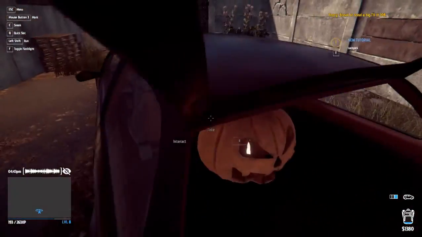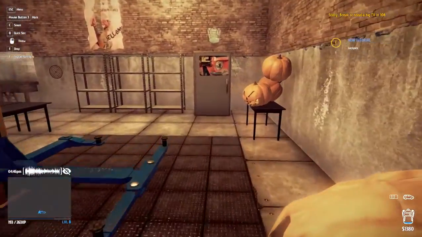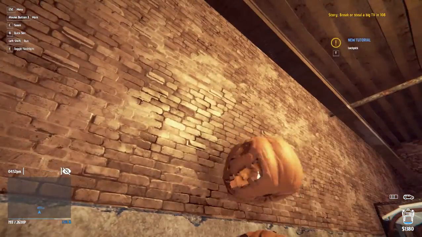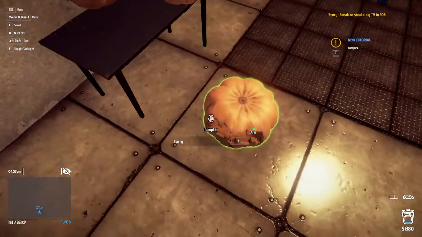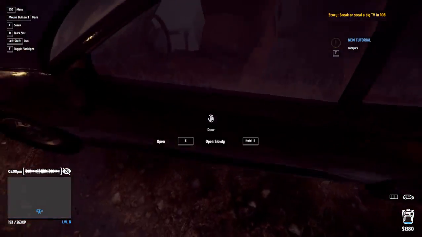What the freak? No, give me that. Four pumpkins, three left to go. Boom. Bro, what the freak? Oh my gosh. No, it's still on the floor. All right, let's go get the third one. I mean, the fifth one.